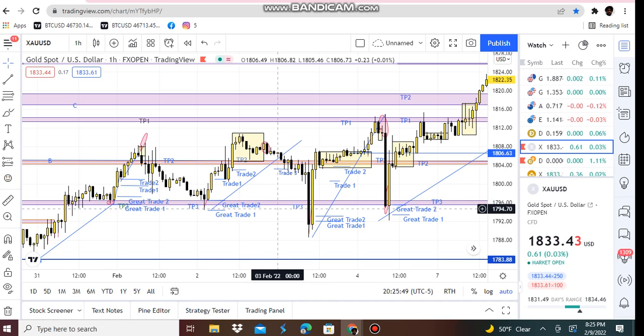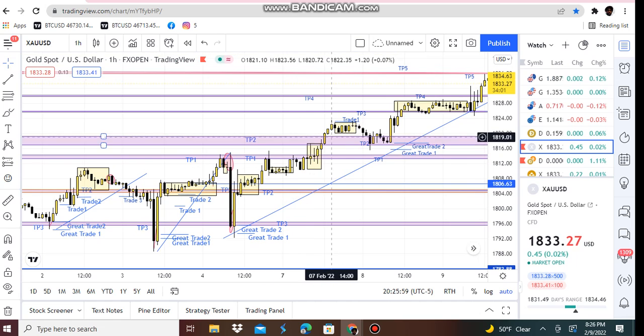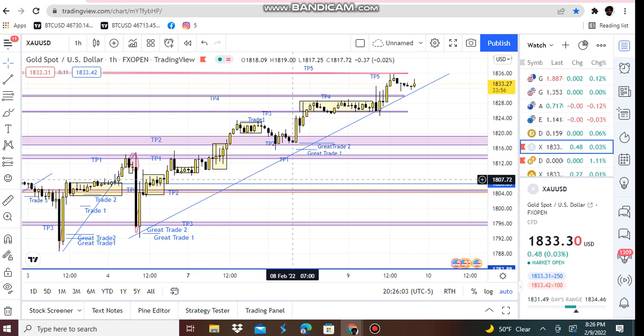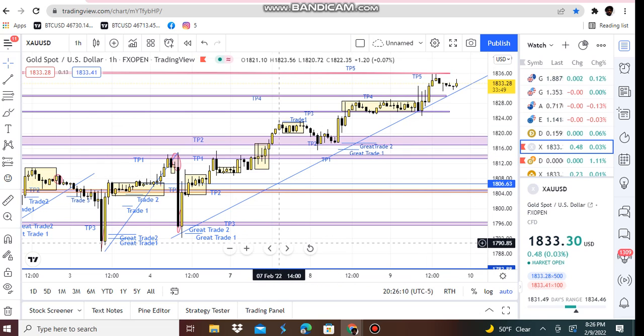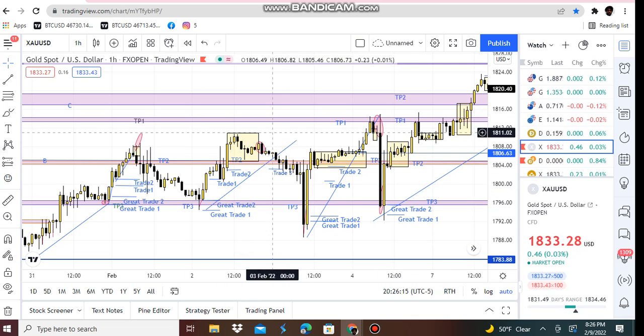So we have our psychological levels: take profit 3, take profit 2, take profit 1. Price will probably go to take profit 1, go to take profit 2, take profit 3, all the way up to take profit 5. So we have our psychological levels. This is one of the first things you want to do: look for your psychological levels, draw your trend lines, analyze the market before you enter the market. Actually, before you enter the market, find where price was consolidating. Put it all together before you actually enter a market.